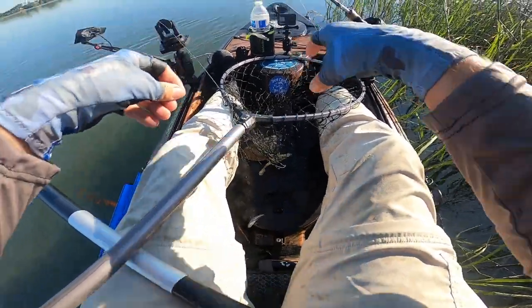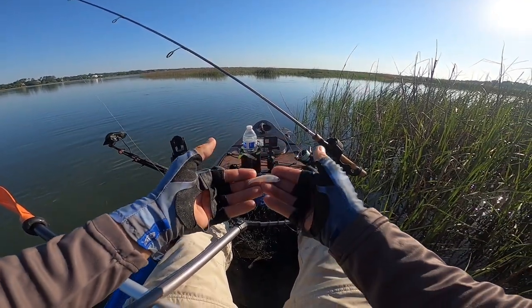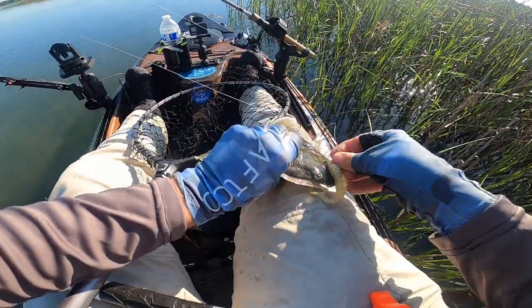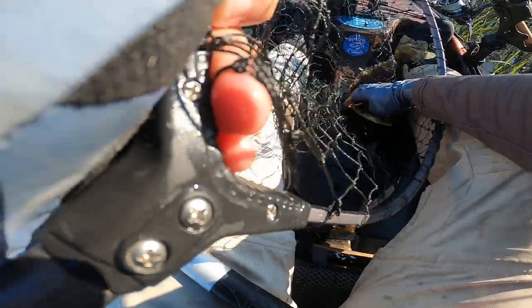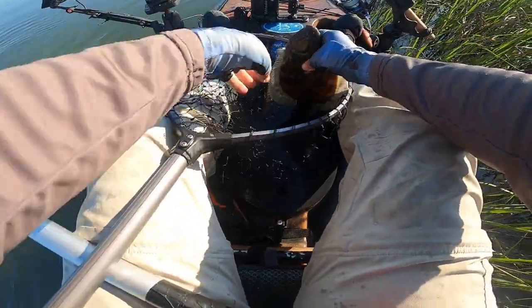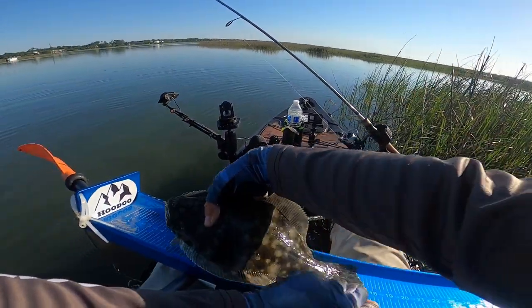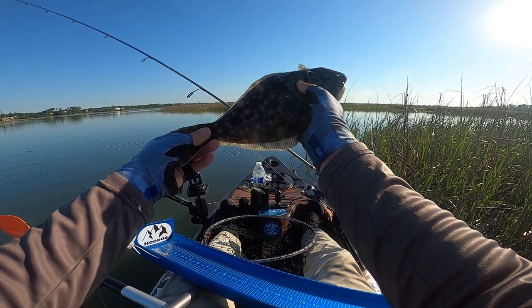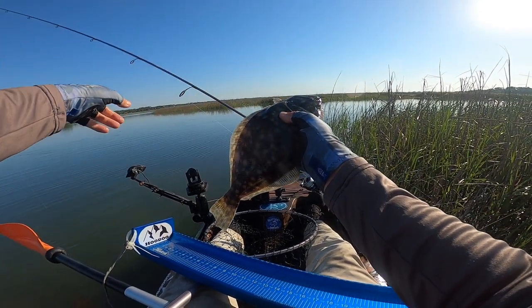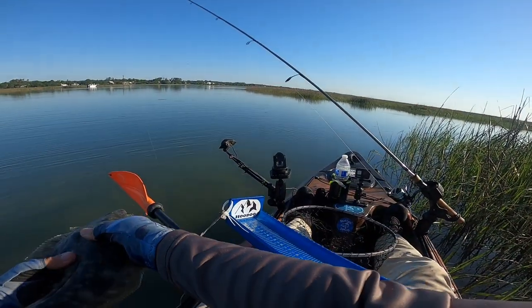Ooh. Guys, look what he's throwing up. Yeah, that's the match in the hatch right there. Whew. Yeah, I see you, you slimy little fish. All right, again, he's probably maybe only about 14, probably a little male. Yep, right at 14. So again, not too bad, but they're hitting all of these little glass minnows, all these little minnows that are about 2 to 3 inches. So nice little fish there.